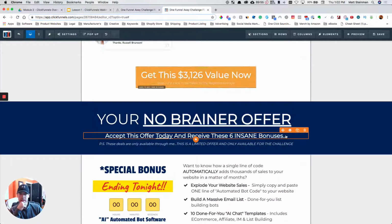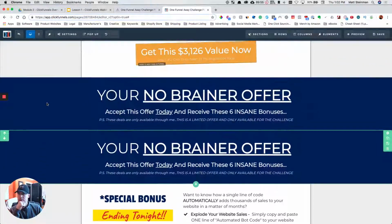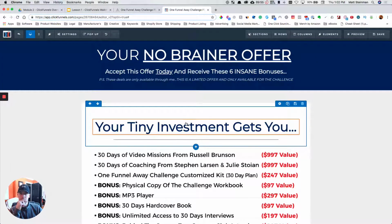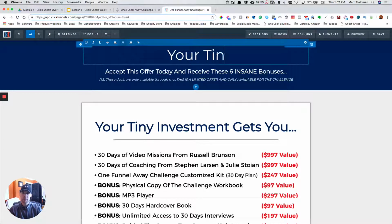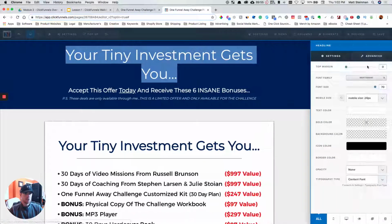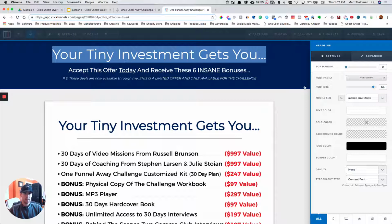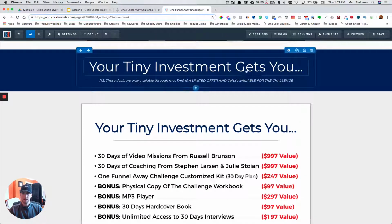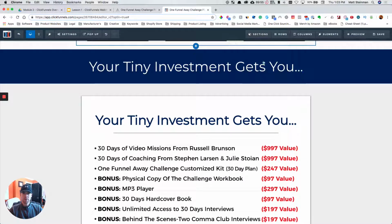I like this section here. Let's clone this, and we're going to put it up above. So let's move this up. Let's change this out here. Say your tiny investment gets you dope. We're gonna bring this font size down. This is kind of my bonus section, so nope, I don't want to edit. I want to delete this. We don't need this. I just wanted more of a separator.